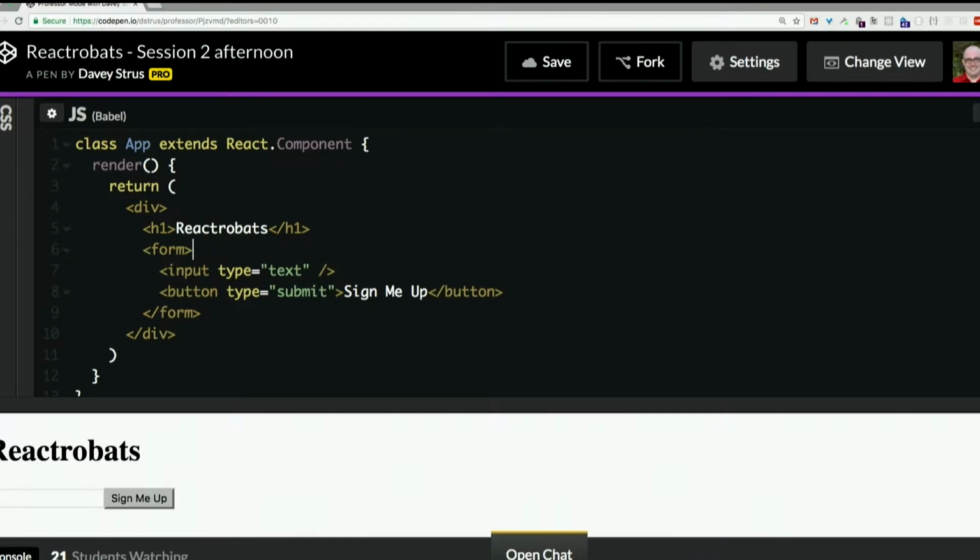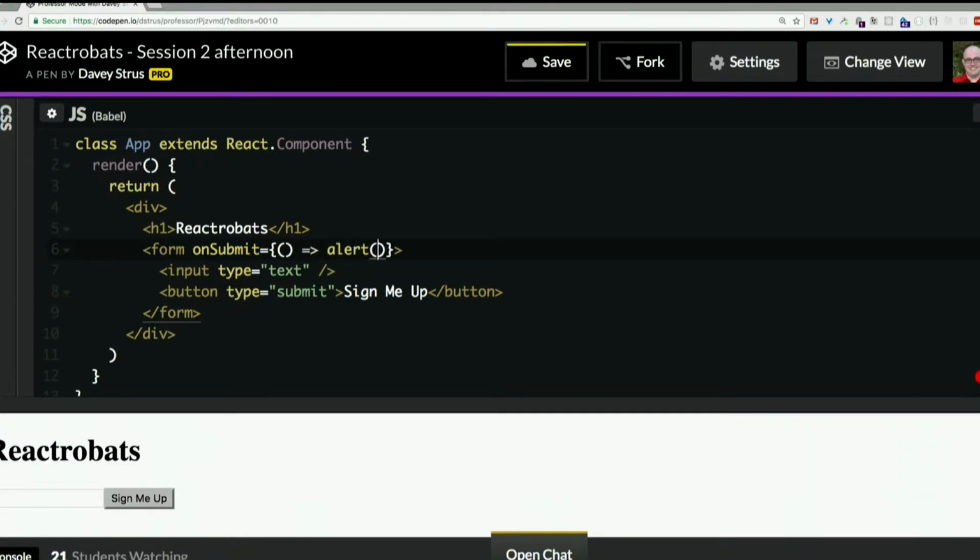So if I want something to happen when I submit the form, I add an onSubmit. Capitalization is important. The S is capitalized. In HTML, it's actually usually not. So I could set it to something. Now the quotes can only take a string, and I need to actually pass a function in there. So I use the curly braces. But what do I put? I could just put an arrow function in there.